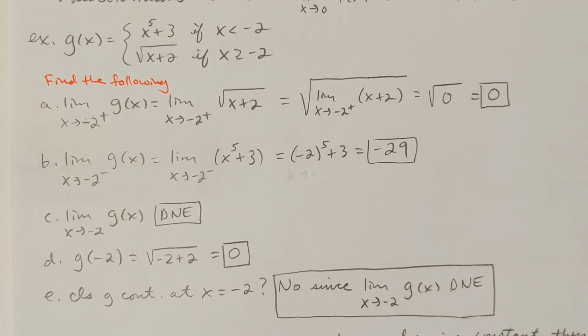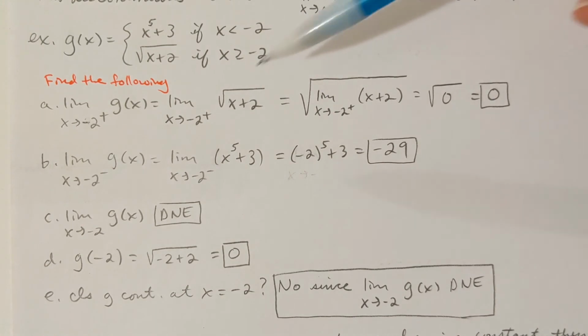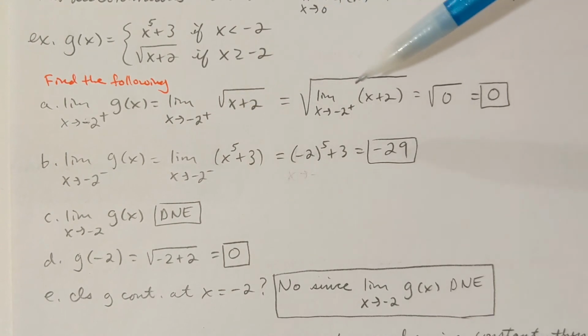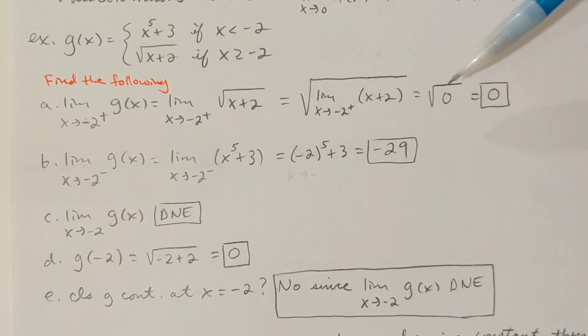So in part A, I want to find the limit as x approaches -2 from the right of g of x. Well, if I'm on the right side of -2, that means I'm going to be using piece 2, right? X is greater than or equal to -2. So where I see the function inside the limit, I've more specifically written piece 2 there. And I can make a direct substitution of -2. The fact that I'm approaching from the right is not relevant, okay, since I can directly substitute, and the square root of 0 is 0, then the answer is 0 there for part A.